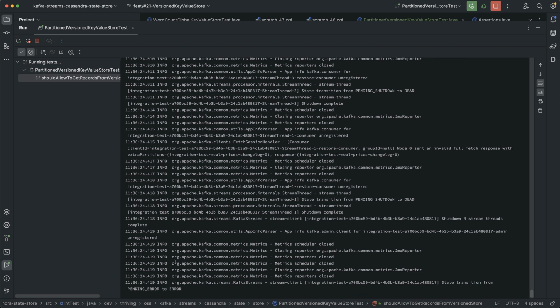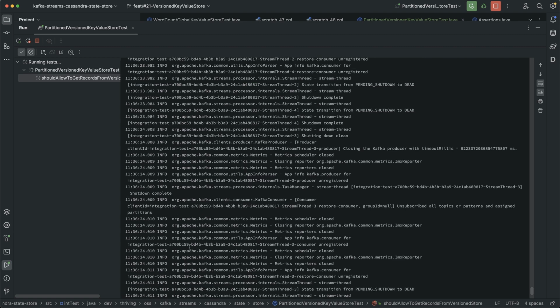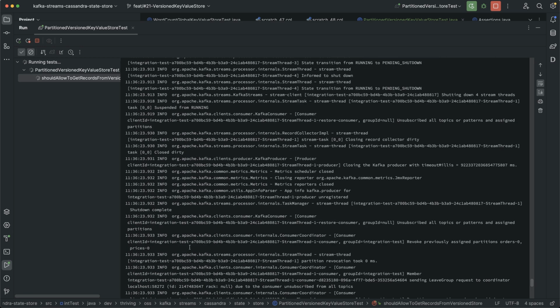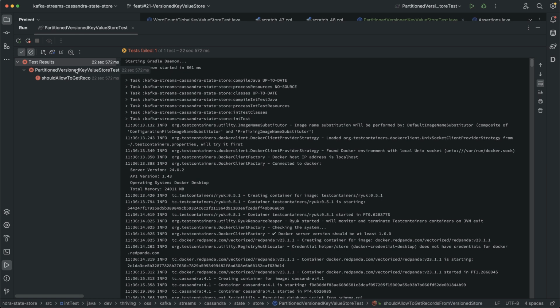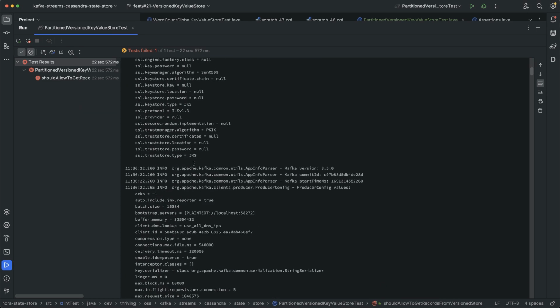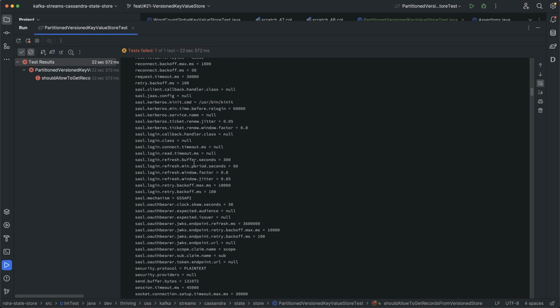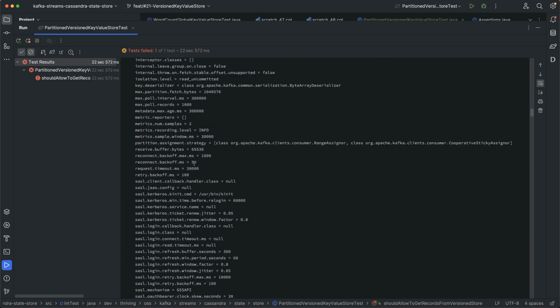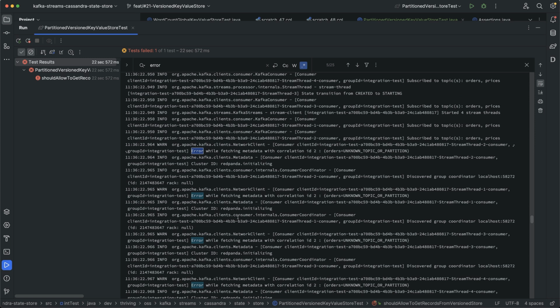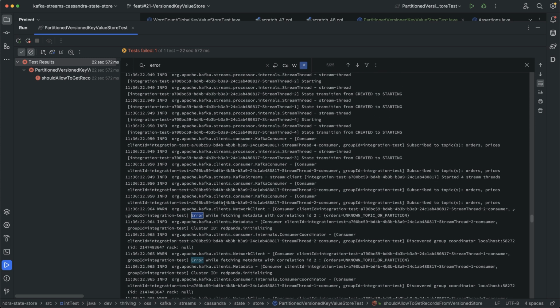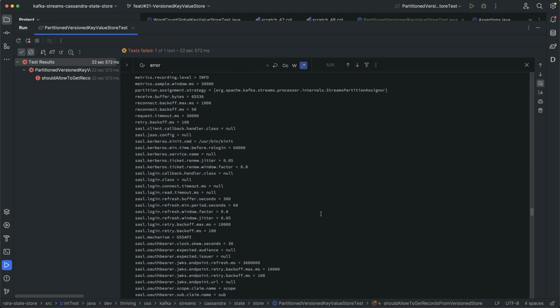Error. This can't be good. I think the streams topology has some issues. Oh. A noun topic. Did I not create all the topics?